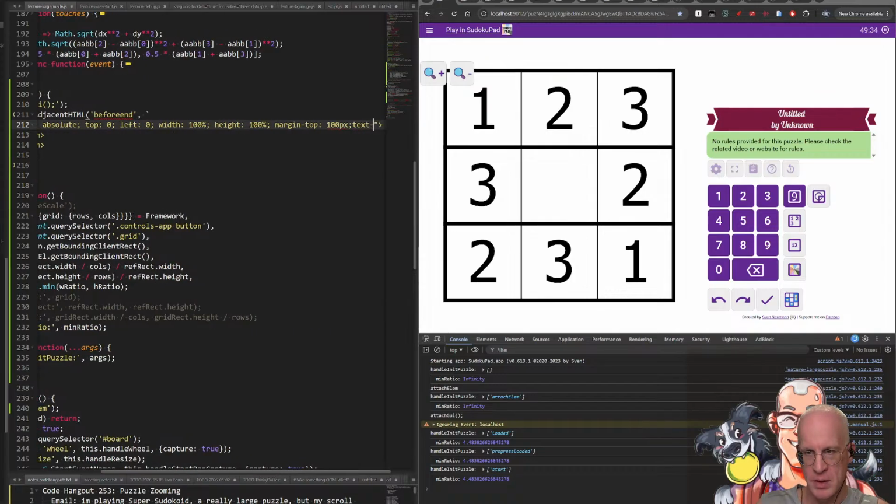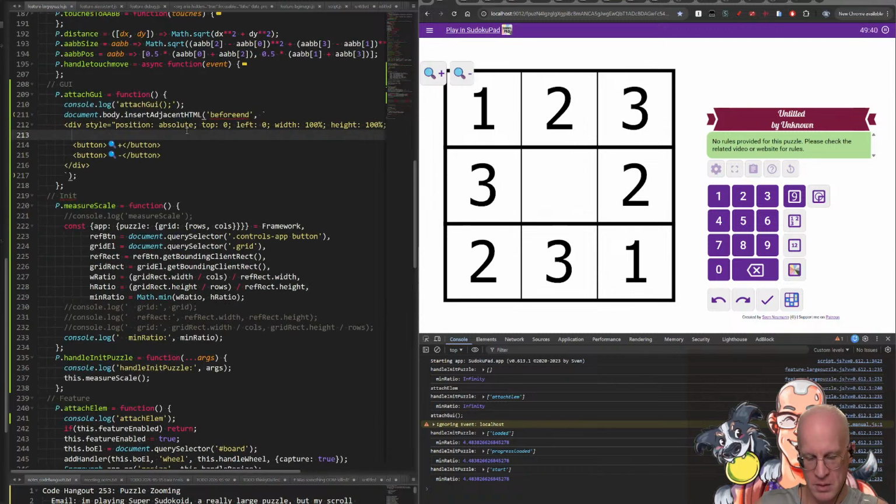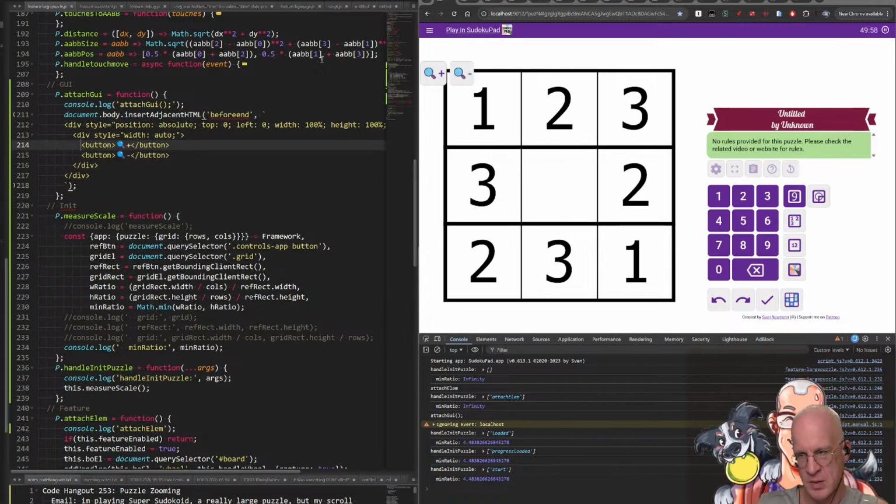If I say text, you know what? Let's just do this. If I do this and I do style, width auto. If I do this, is it gonna take up less space? No, because it's still a block element, right?